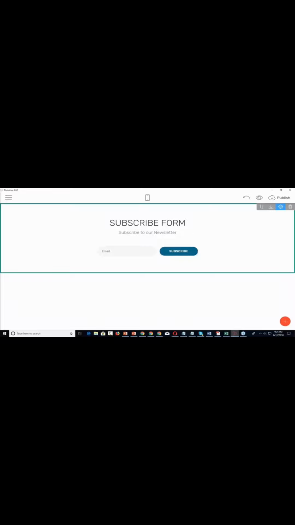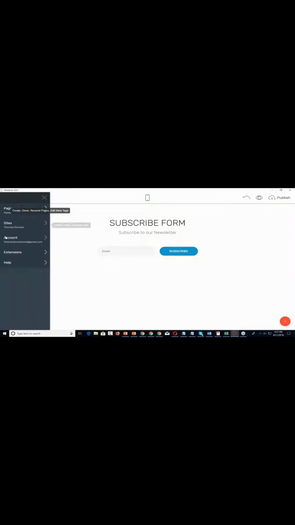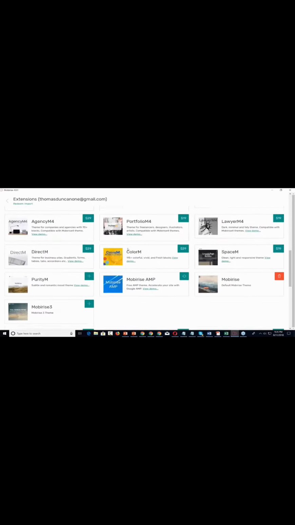Now, actually, what you're getting here, you're only getting the email. So you're not going to have first name in the email. You're only going to have the email, but you can do this. You can put a subscribe form on your page using MobiRise, right? So you can do opt-in. Now, there is a way, and I know that there's one. They do have HTML here, right? So they do have HTML. I think it's part of one of the things out here.